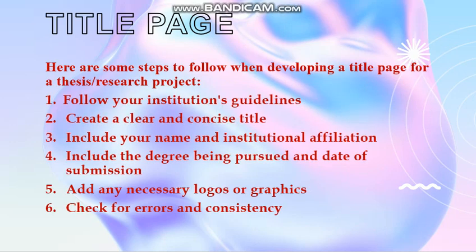Here are some steps to follow when developing a title page for a thesis research project. Number 1, follow your institution's guidelines. Create a clear and concise title. Include your name and institutional affiliations. Include the degree being pursued and date of submission. Add any necessary logos or graphics. Check for errors and consistency. These are very important steps and guidelines when you are going to develop the title page of a research thesis or a research project.